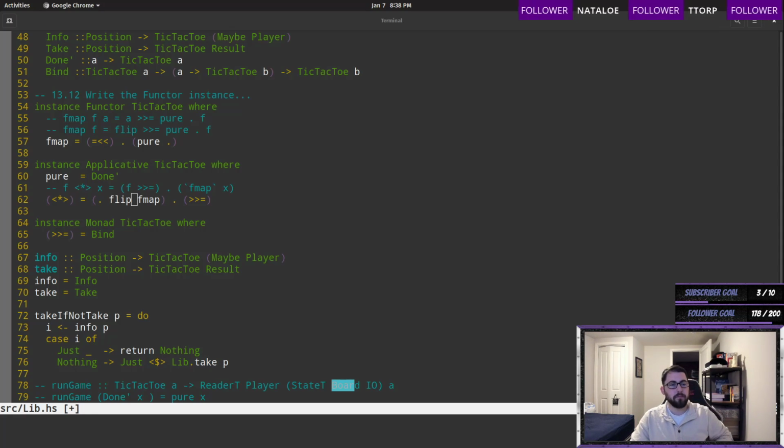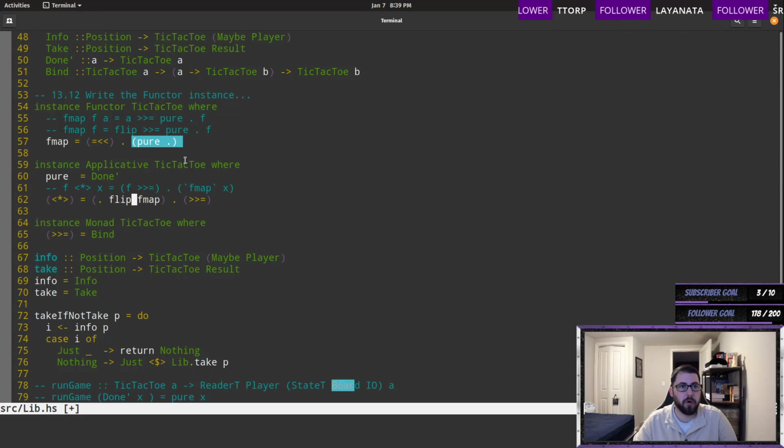Okay. You give a function that will be composed with pure. To compose with, you give a function f to compose with pure. Okay, I can deal with that.